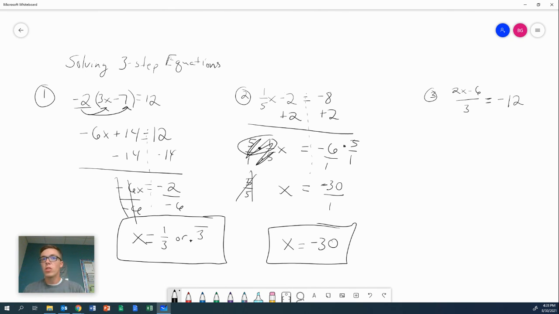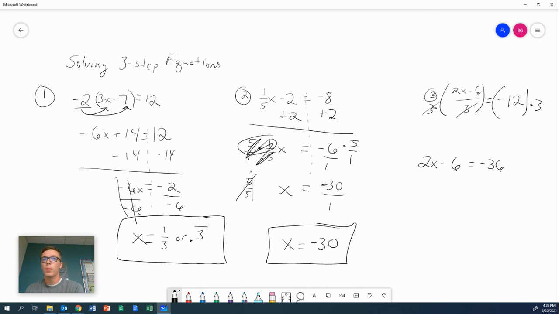In order to do this, first you've got to get rid of your fraction. In this case, we're not going to multiply by the reciprocal because that'll end up taking this 2x minus 6 somewhere. What we want to do is get rid of the dividing by 3. So what's the opposite of dividing by 3? To get rid of that, take it times 3. So I'm going to take this whole side times 3, and I'm going to do it to the other side as well, times 3. Now, when we take that left side times 3, since everything was being divided by 3, the 3's cancel each other out, which leaves us with just 2x minus 6. So we don't have any more fractions now because those 3's canceled each other out. That's what we wanted. And then we have negative 12 times 3, which will get us negative 36.